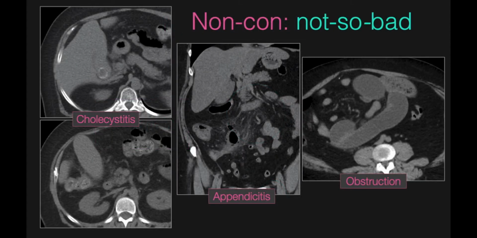But that's not to say that non-contrast or flank pain CTs cannot address many of the concerns for acute abdominal pain. In fact, I would encourage any reader to carefully review all the structures in the same way that you would for a contrast CT. Here are example diagnoses that I have come across on flank pain studies where IV contrast would have increased the confidence but was not necessary to make the diagnosis and appropriately advanced patient care.